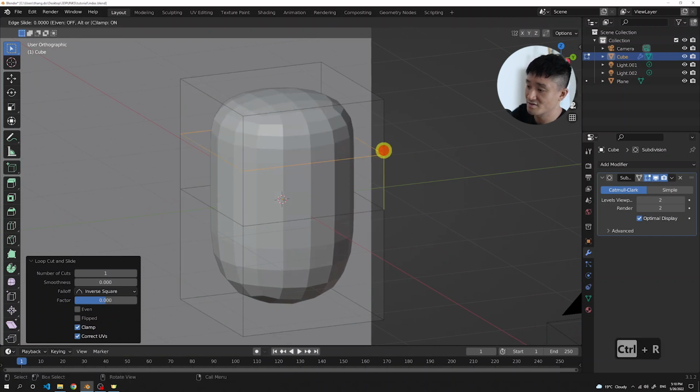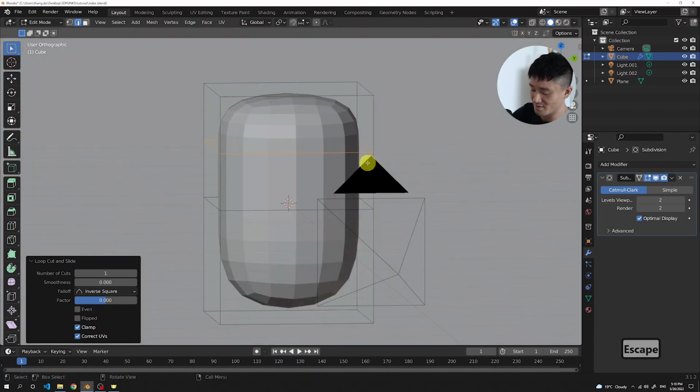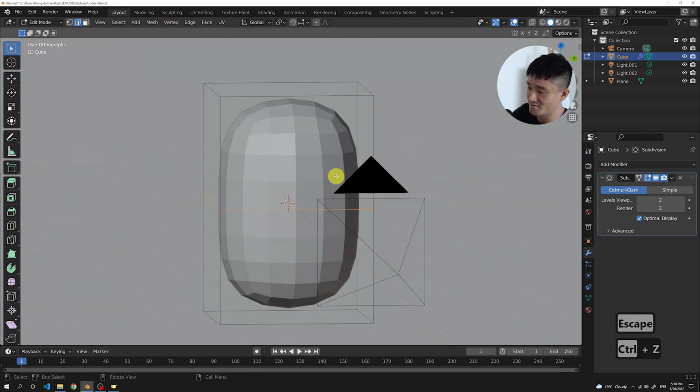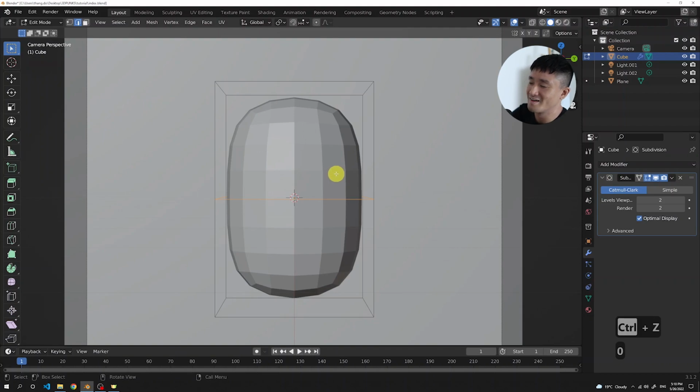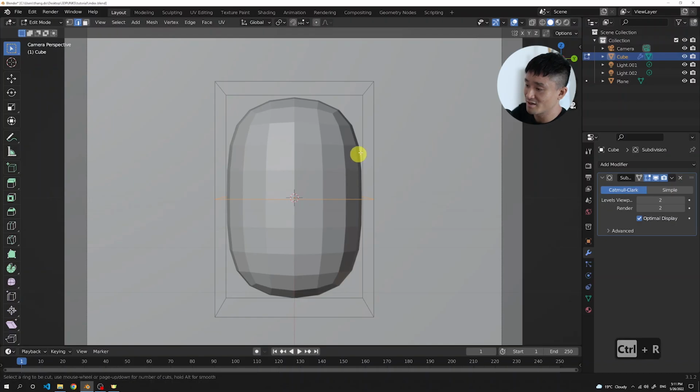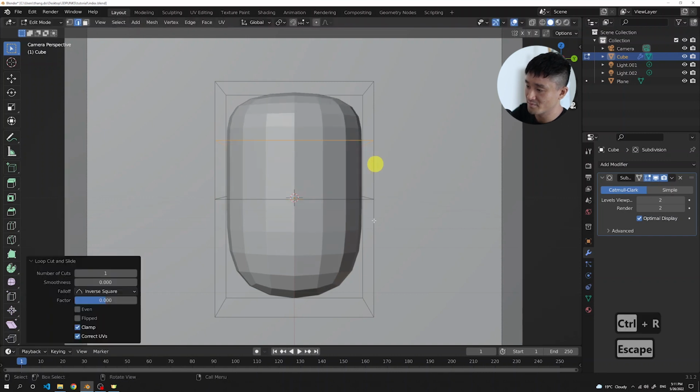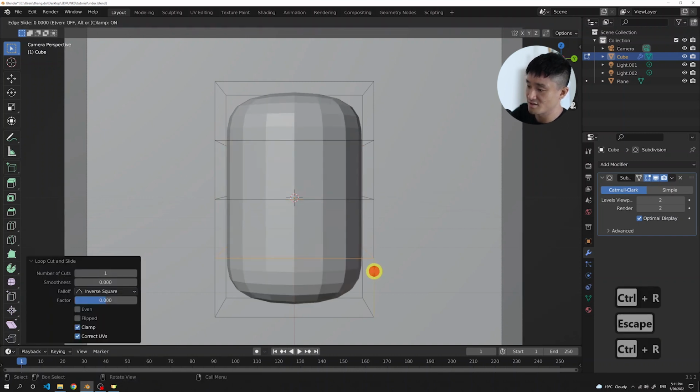Ctrl R cuts, right? So when you don't left click, you can control the height of it. So I think we'll just get it somewhere over here. But for now, I already messed it up. So just Ctrl Z, that's how it is. Okay, you see, it's never perfect. Okay, but actually I'm going to make that cut over here and also just here.